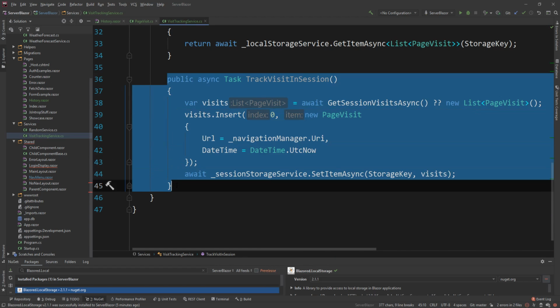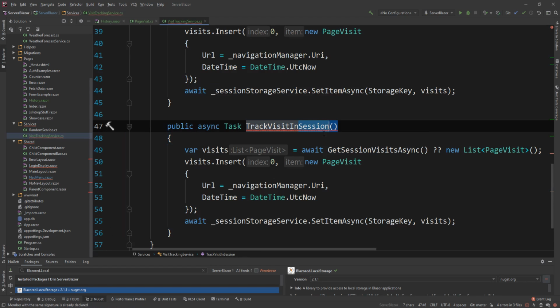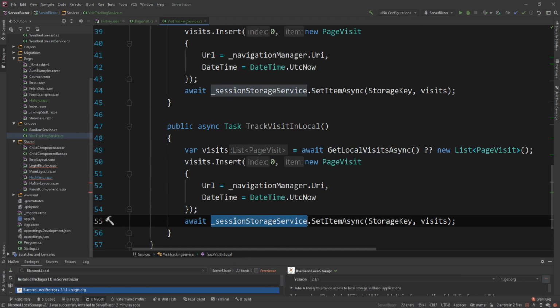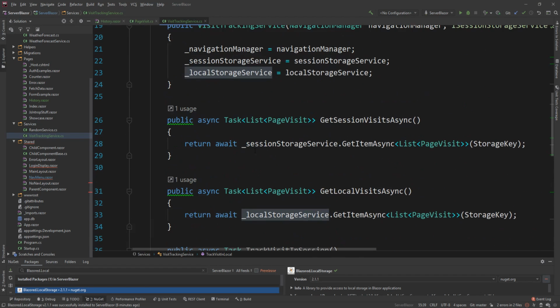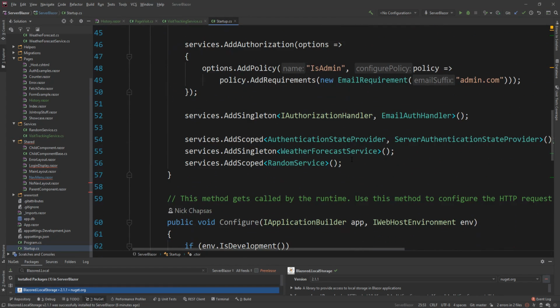Now we're just gonna duplicate this code. And we're gonna say track visit in local. And we're gonna say get local visits async here. And the other thing we need to change is local storage service. And then we have everything we need. Now what we have to do is go into the startup and add some initialization code when it comes down to service registration.